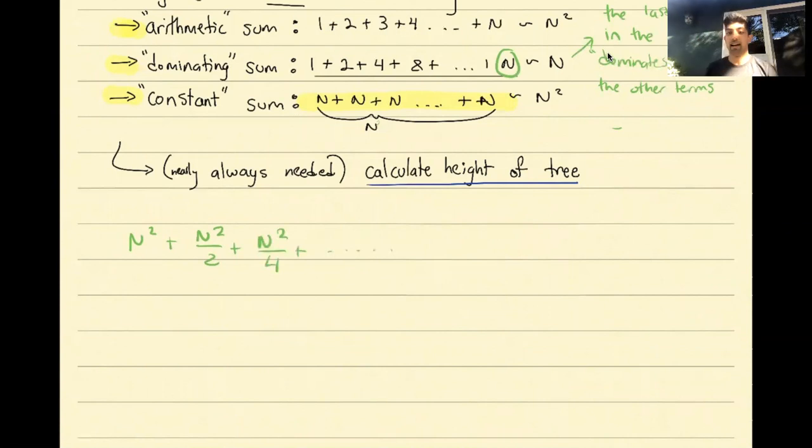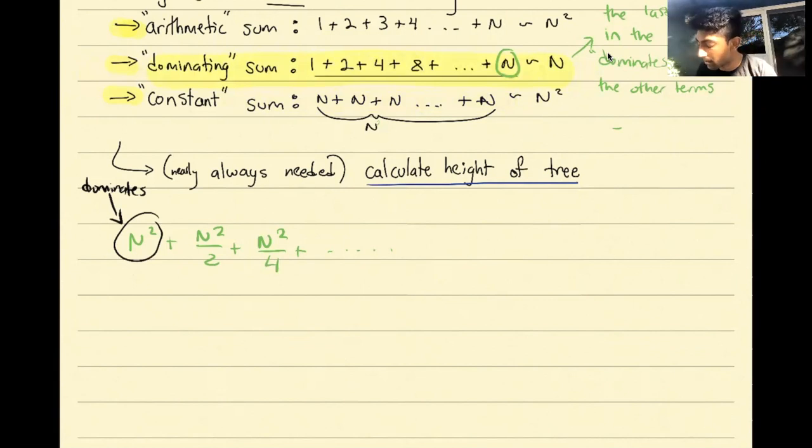And now what we're going to notice, which is really cool, is that in this sum, it's a dominating sum where this term dominates. And how I'm going to prove that to you guys is if we think about this sum, it's basically the same exact as the dominating sum in the example. It's just written in reverse order. Okay? My claim, it's the same exact as this dominating sum, just written in reverse order.